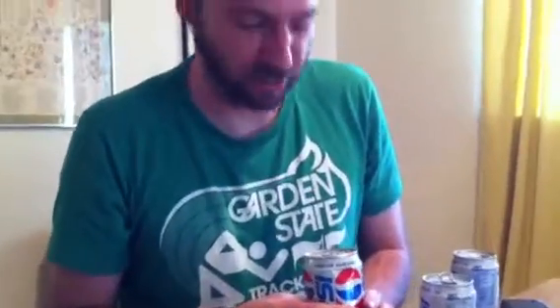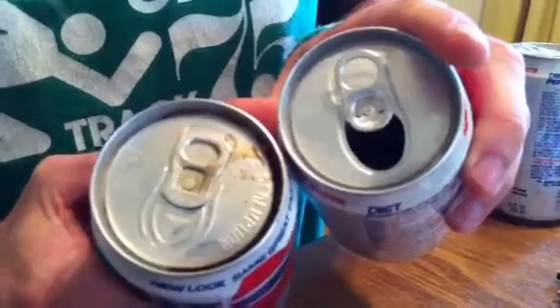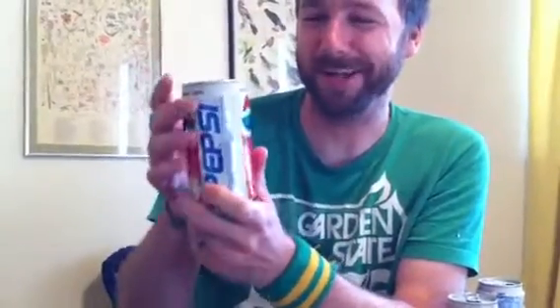I was really hoping this one could at least buy something for me, but it can't. We're going to open this one, and I think it's going to stink — I think it's just the syrup left in it, 15-year-old syrup. The can top is a little different; the tab is squared, as opposed to this other one which is more angled. This is probably my favorite Pepsi can design of all time. The lines on it are great, like an old car. It doesn't compare with the ones from the late 60s or late 70s when they first started getting into the can format, but it does look good — way better than the 2000s designs.